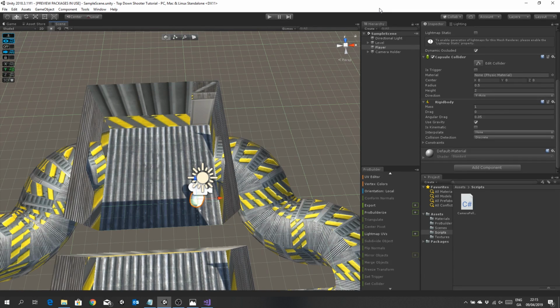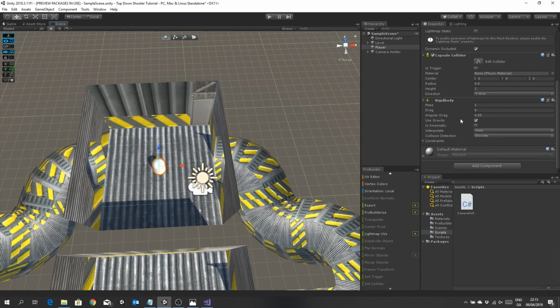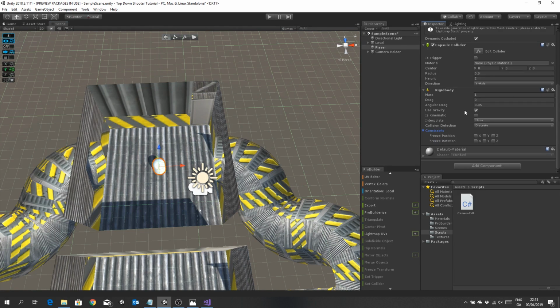So we actually change the orientation of our character. What we don't want our player to ever do is fall over, just like it did when I was hitting play there. So the first thing we're going to do is go into our rigid body, go to our constraints, and say that we don't need to jump because it's all a flat surface. So let's hit Y there. We freeze the position on the Y. We want to move on the X and the Z.